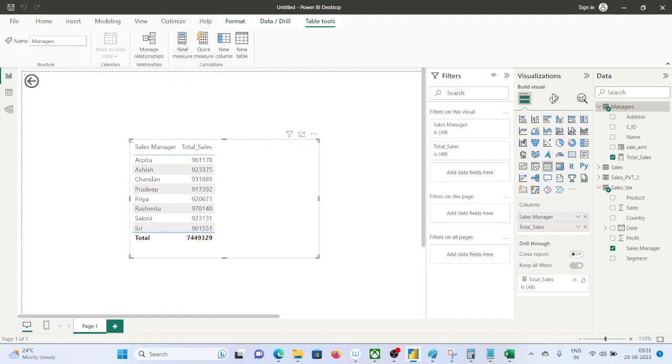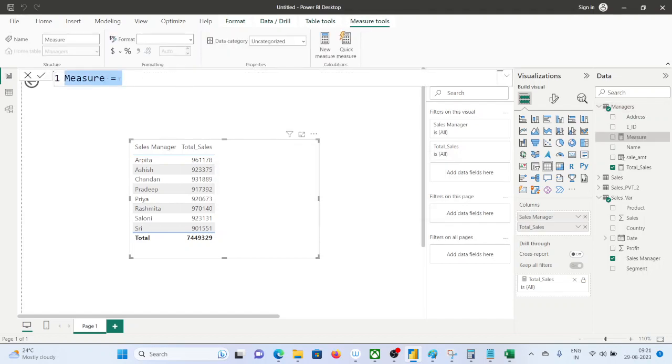Individual sales by total sales into 100. Tell me what should I write here? I'll write contribution.